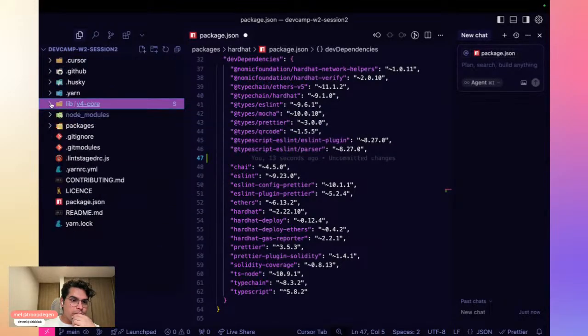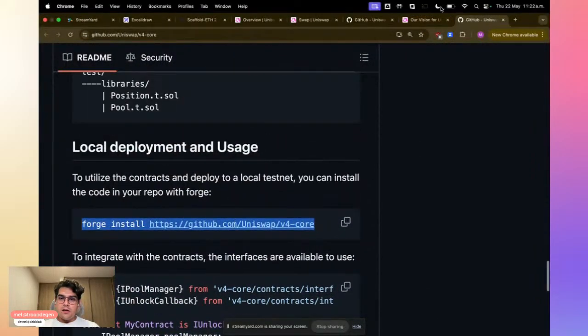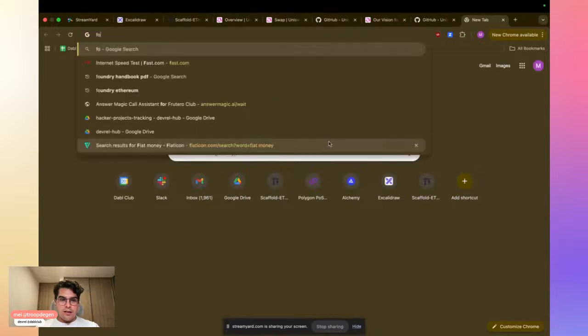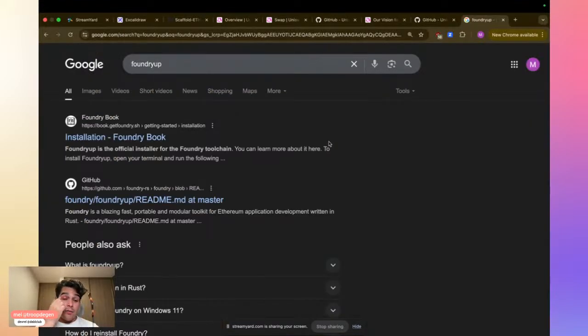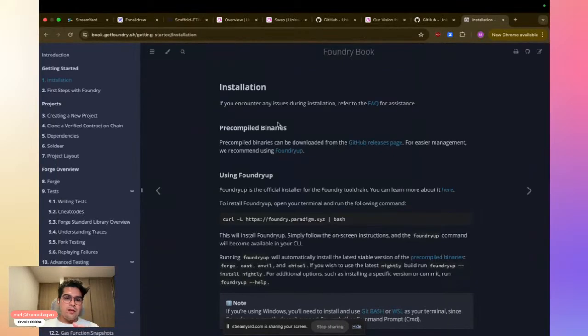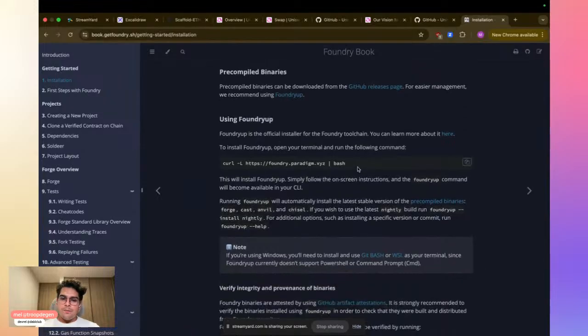Okay. It's not ideal, but at least we're going to have them available. So that's good. And we need to install all of them then. And well, okay, what's Forge or Foundry? Foundry is the other framework that we have available for smart contract development, and it also comes with some utilities that are very useful. So that's what we're using, Forge. So yeah, maybe that's something that I had already done.